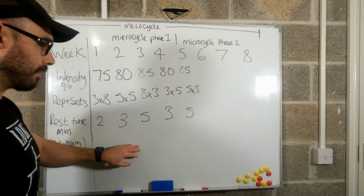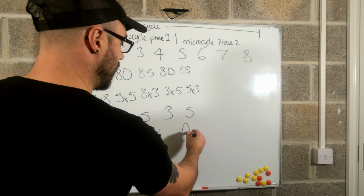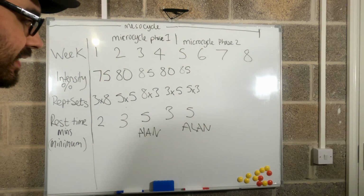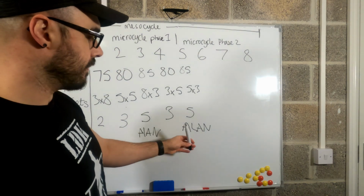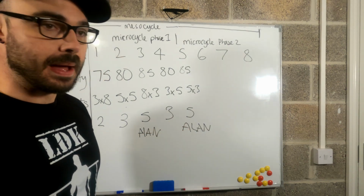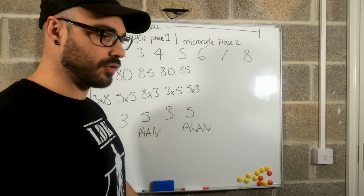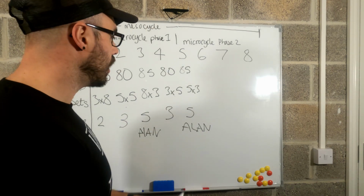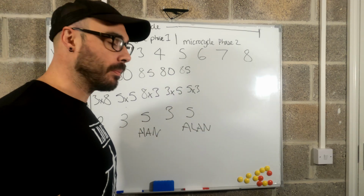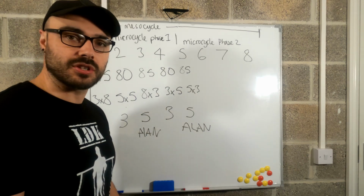The other way in which you can replace this is with the idea of autoregulation. And I'm a big fan of this, especially if you're new to this. It might be a little bit hard to deal with, and that is the idea that you basically rest as long as needed. Okay, so that might be 5 minutes for you. If you're new to this and you're finding it very, very taxing, especially if you're not sure whether you've picked the right weight, you might get to the third rep and think, oh, maybe I had an extra rep in me, or maybe not more. But I found that set very, very taxing, and I've got another 4 of these to go.